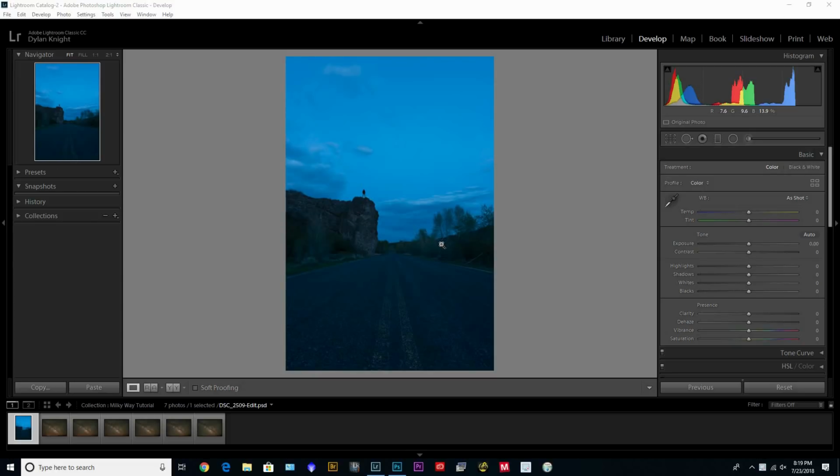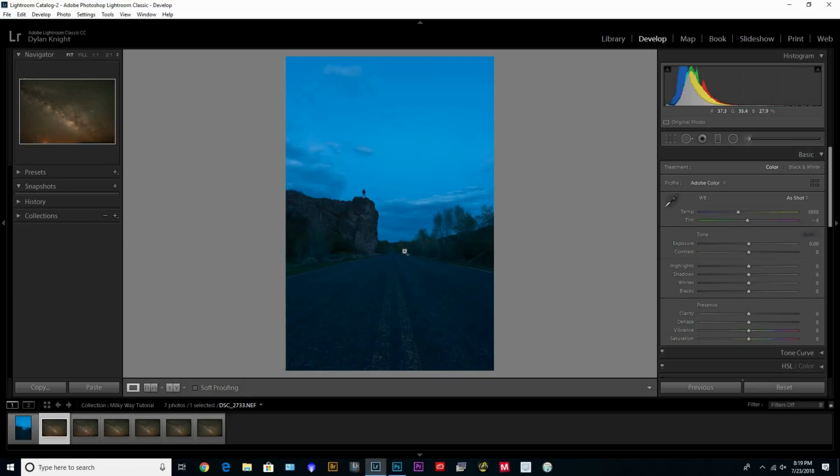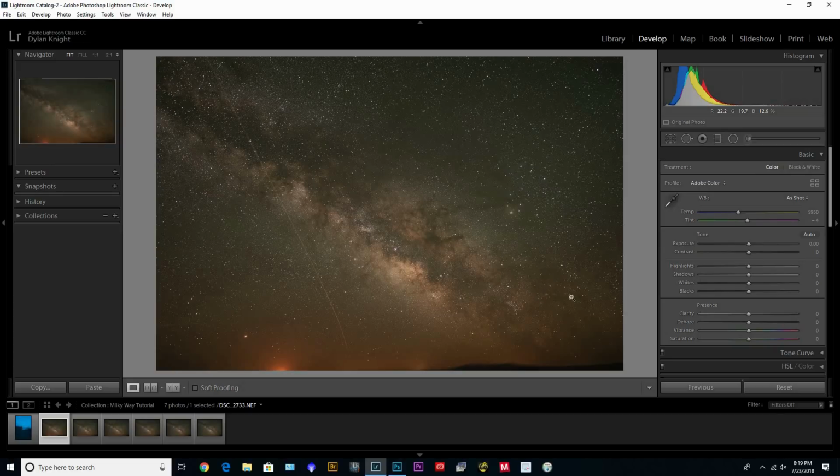We're here in Lightroom. And this is a shot I took at a local spot during blue hour. If you want the clearest shots, I suggest that you shoot your foregrounds during blue hour, and then you can shoot your Milky Way images later on in the night. To get an even cleaner image, I tracked the Milky Way. So you can see here, this is 600 seconds, which is 10 minutes at f4, 24mm at ISO 400. These are the best settings that I've found. The time can vary, and so can the ISO depending where you are.